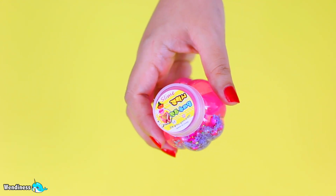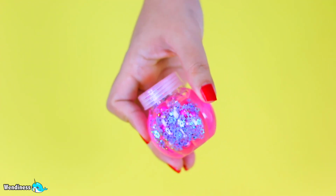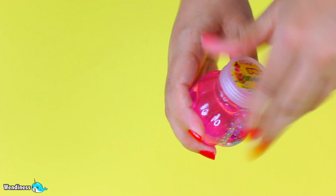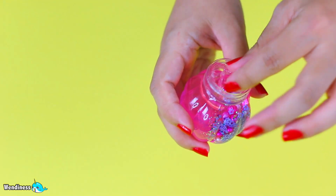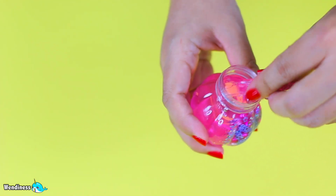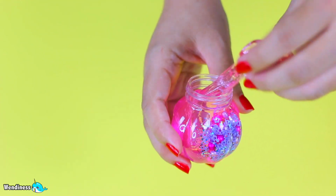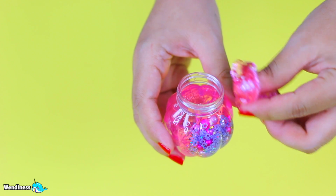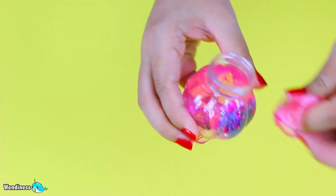Speaking of which, we have this very awesome pretty slime, and I know there's Korean writing on it, but it does say made in China on the top of the lid, so that's why I'm also regarding this as a slime from China. And I'm crushing over this slime right now. It is so beautiful. The only problem is, as you can see, I cannot get the slime out for the life of me. It takes several tries because the opening is so small. I could just imagine if you have bigger fingers than me, it will be really hard to get the slime out. I wish that they would make the opening a little bit easier to get in and out, but overall I have to say that it is so amazing.